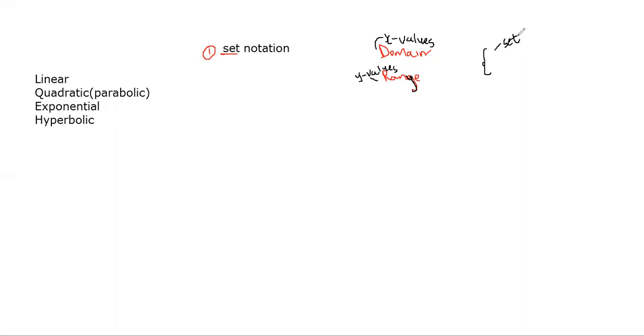When we say set of all X values, we don't want to know that X is 1, X is 2, X is 3. We just say X values, or we just say X is an element of real numbers, right? That is a set. When we say X is an element of real numbers, we mean that every number will be an X value, right? Or we can say X is an element of integers. You know what integers are. Or we can say X is an element of whole numbers, X is an element of natural numbers.